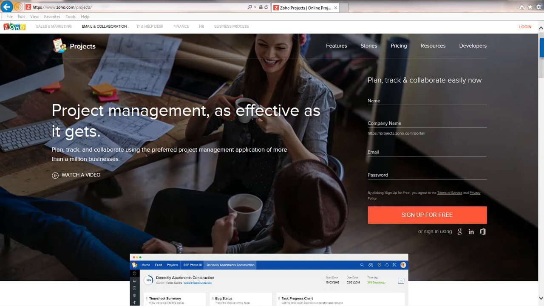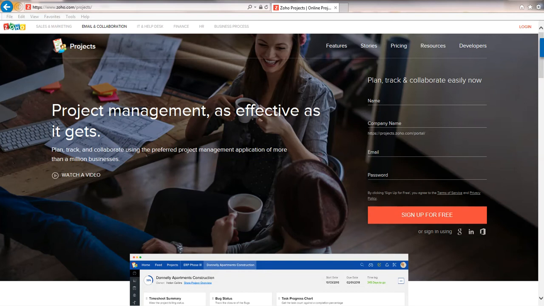In this video, we will go over how to review the status on open projects using the Zoho Projects application. Also, we will review how to filter the open projects by groups, users, and type.